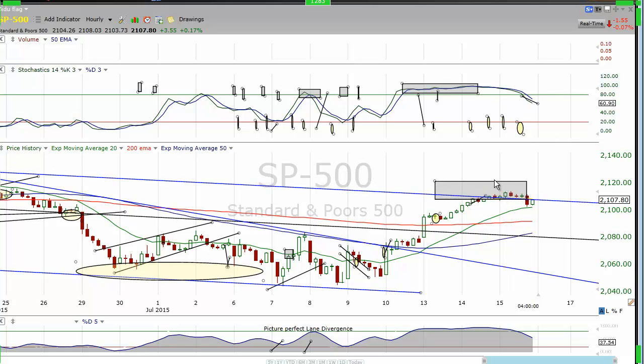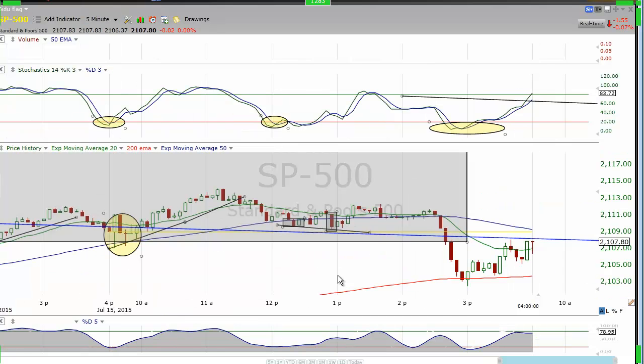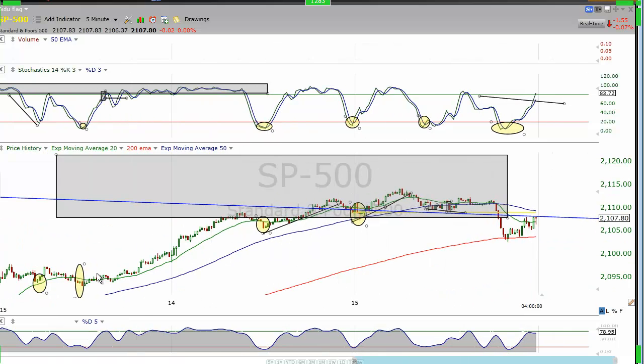Because the daily, the 60, and even the 5-minute were set up here. The 5-minute has been really key over the last few sessions. We haven't gotten much rotation on the 5-minute. Take a look at the 5-minute rotation here: the upside bias, the pullback, the small upside bias, the pullback, upside bias, the pullback, small upside bias here, but it was an upside bias, and it was actually a divergence here. And then we started chopping around.